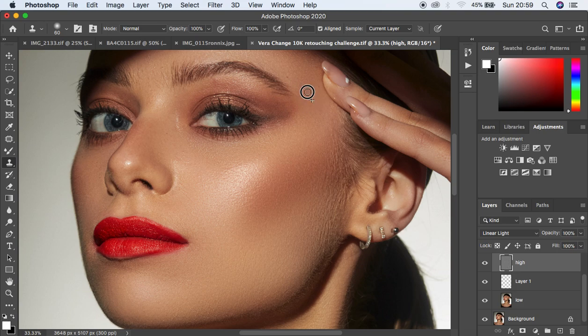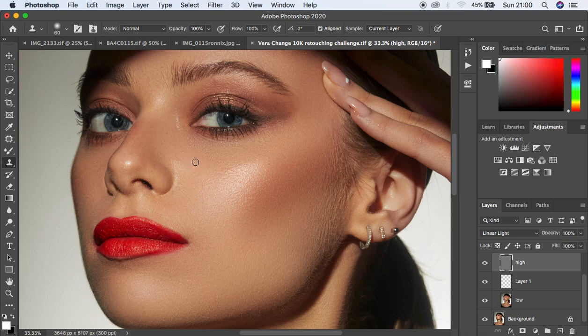So let me just remove these small tiny skin imperfections because as a retoucher you have to pay attention to every single detail in your images. I think that looks okay, and we are really doing a nice and a really decent job to this particular image.